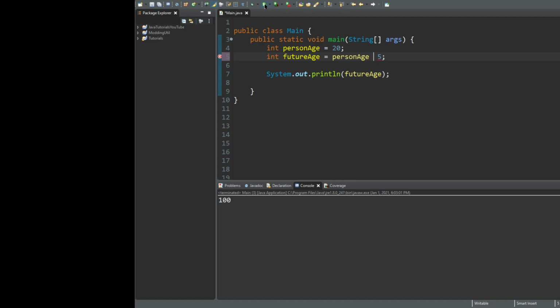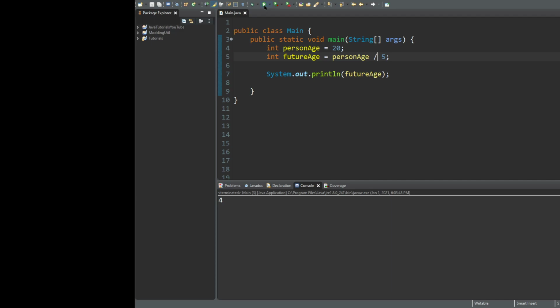You use the /. And with that, now we'll have person age, which is 20, and we'll divide that by 5. So we save this and we run it. We get 4. That is the exact expected response.